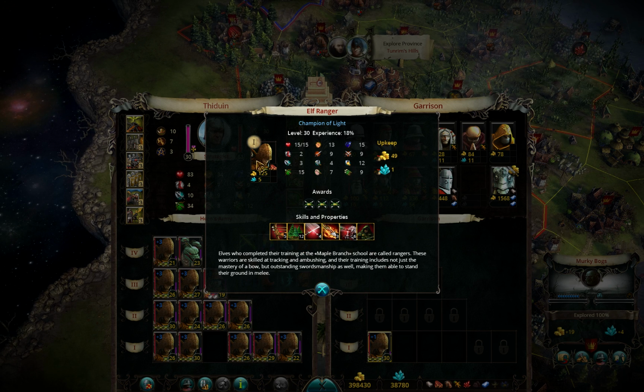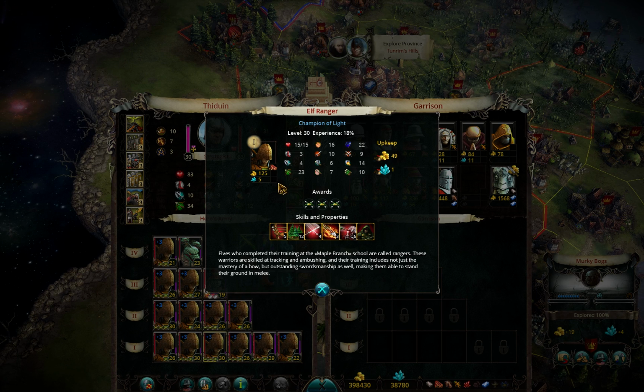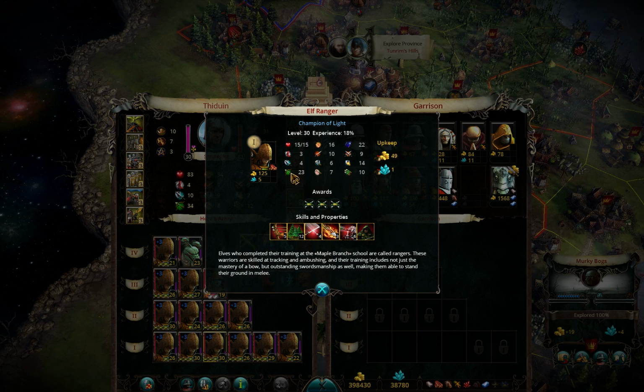So these are our rangers, and let's actually move him into the army and have a look at him when he's in the army. You can see that some of his stats are a bit higher, but most importantly his ranged attack is now 23, and a ranged attack of 23 for a T1 unit is just ridiculous. And you can probably already imagine how much damage these guys will be able to do with double shot.